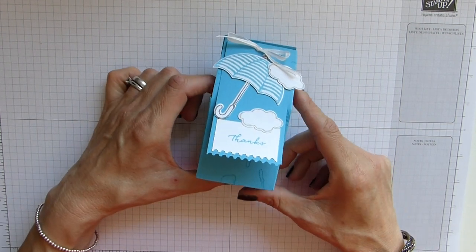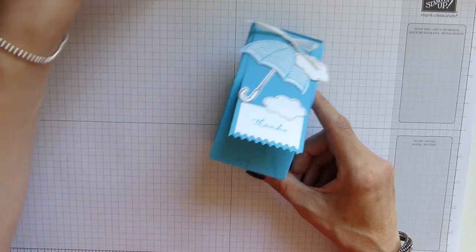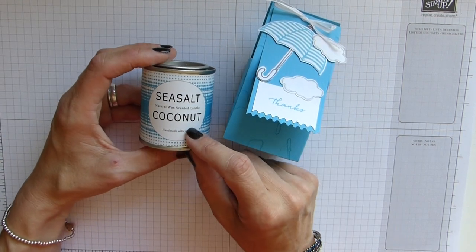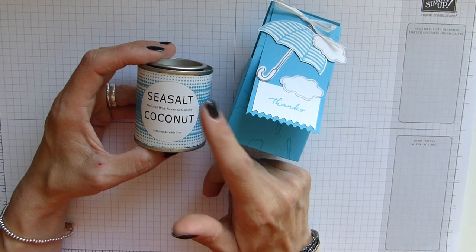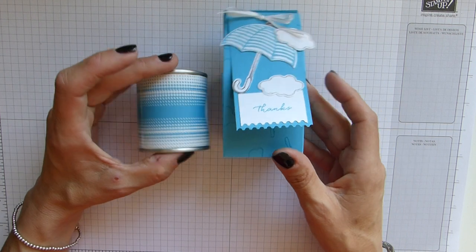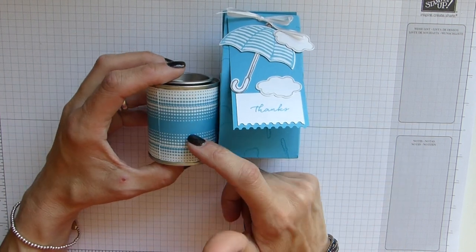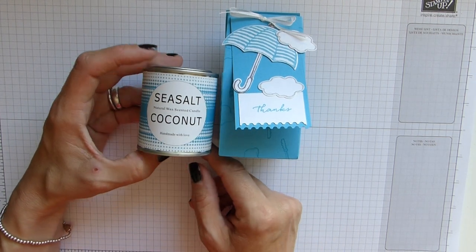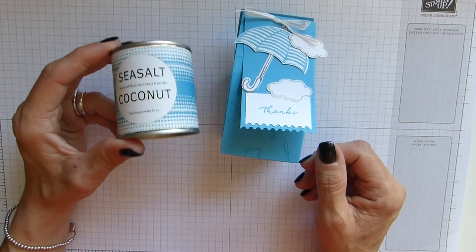As I was wandering around one of the really cute and quaint little shops in our village, I saw these tinned candles. I love coconut, and although it says sea salt coconut, it just smells divine. I thought that actually is even tempting turquoise, how good is that. So of course I had to make something with tempting turquoise.